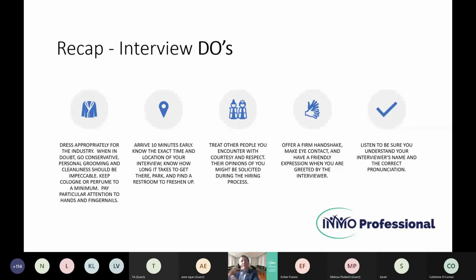Ask for clarification. Just stop on that point, because if you haven't heard the question or you want to buy yourself some time, there's nothing wrong with saying, would you mind repeating the question, or could you clarify the question because I'm not quite sure what you're asking. There's nothing wrong with that. That actually shows that if there is an issue, you will stop and ask for more information. Use good grammar, good diction, say yes, not yeah, and so on. So that's a standard thing just to be aware of.